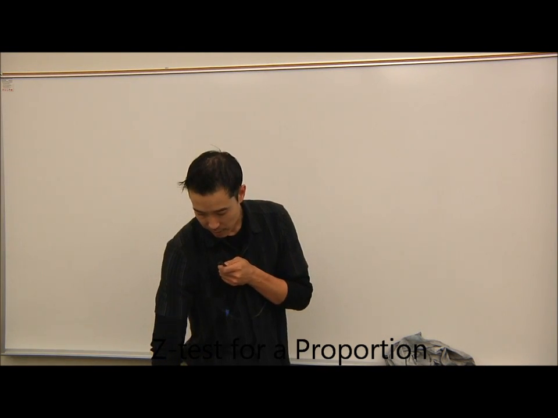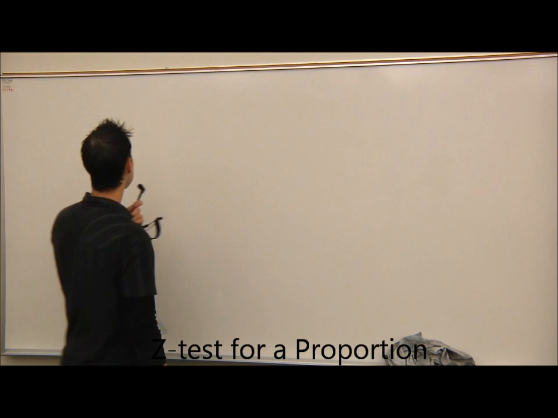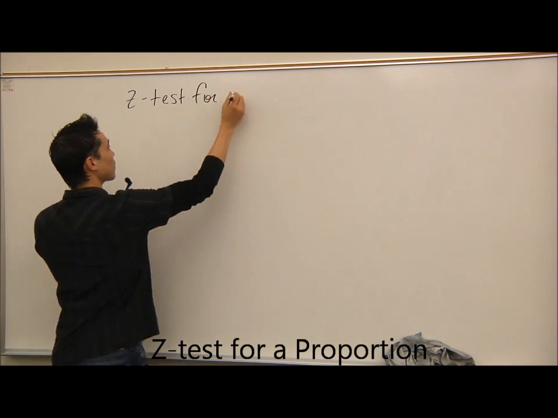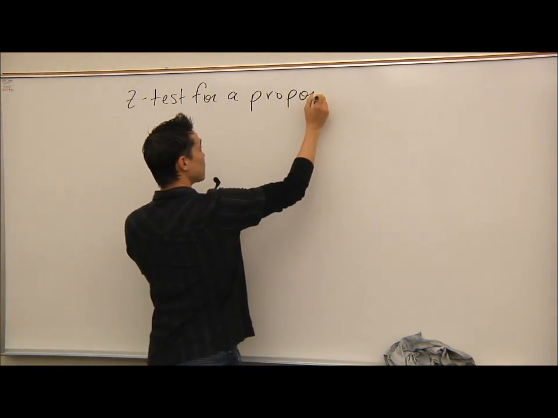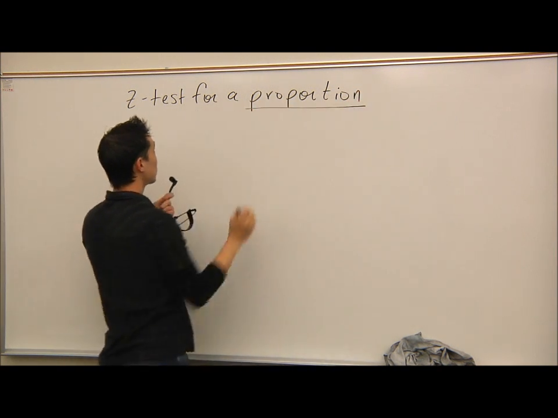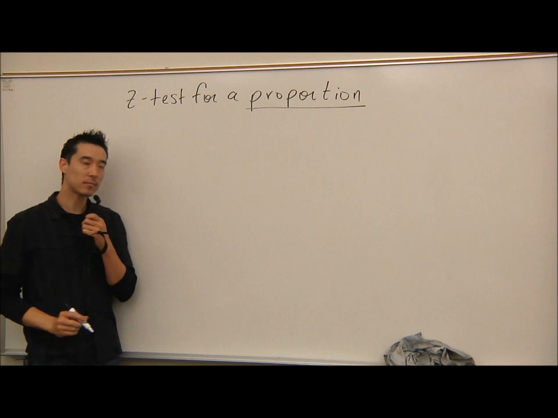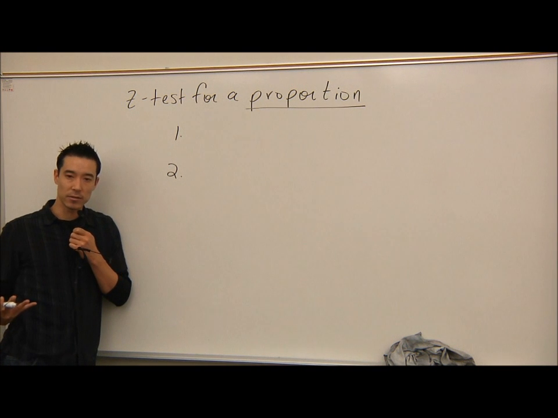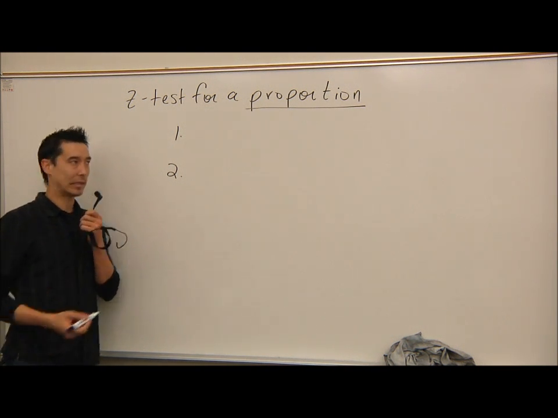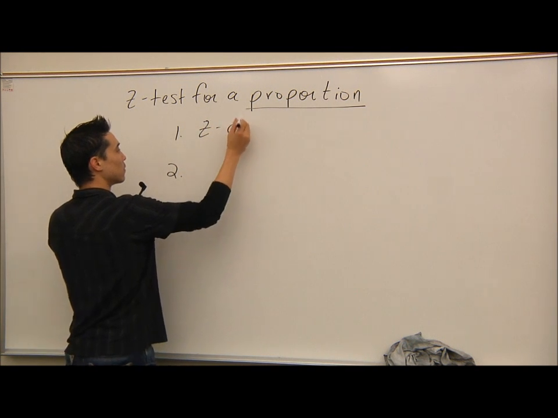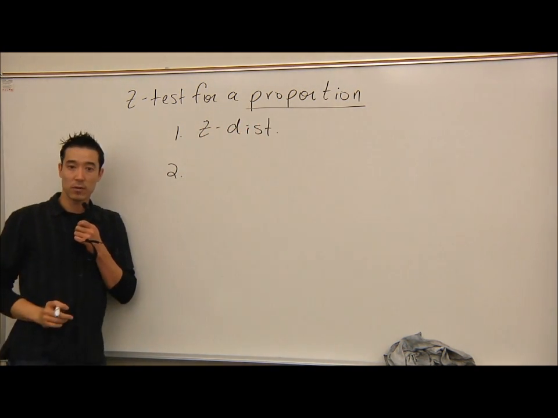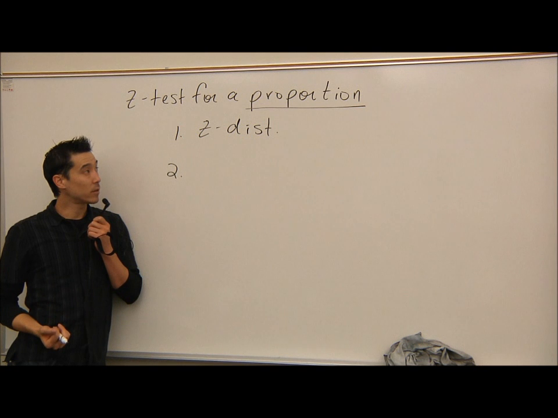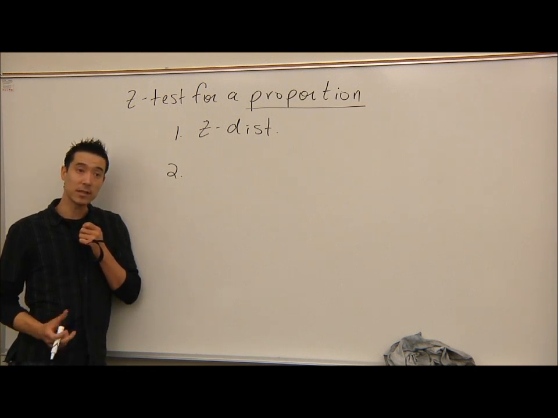Right, today's new hypothesis test is for a proportion. So I'm going to call this z-test for a proportion. And that kind of gives away what distribution we're utilizing, because it's a z-test. Every time we have a new hypothesis test, I have to go through two things. What distribution does it utilize? Here it's the z-distribution. And then the second thing, of course, is I'm familiar with the z-distribution. I know how to do critical values or p-value if I have to. And the only other thing that I really need is how to do the TV, or the test value formula.